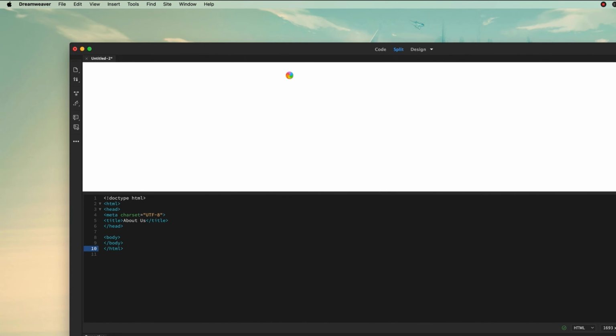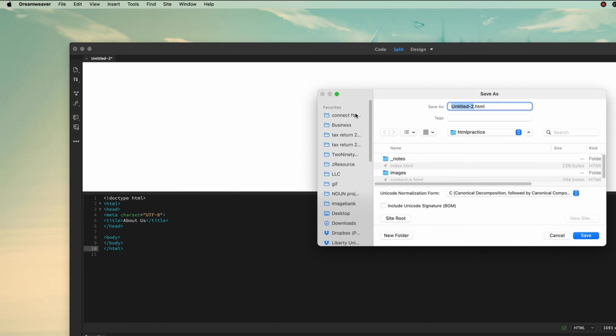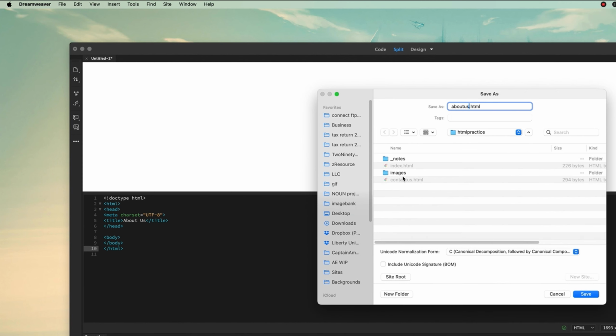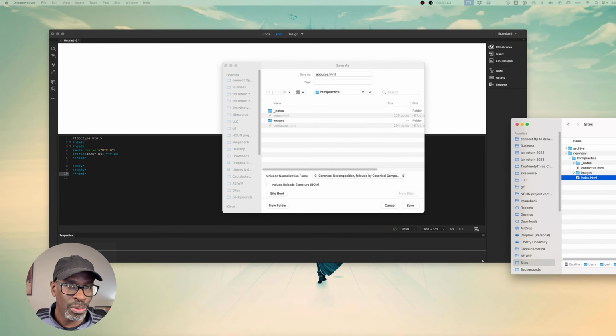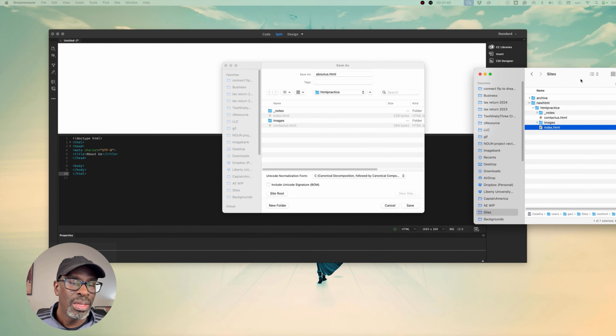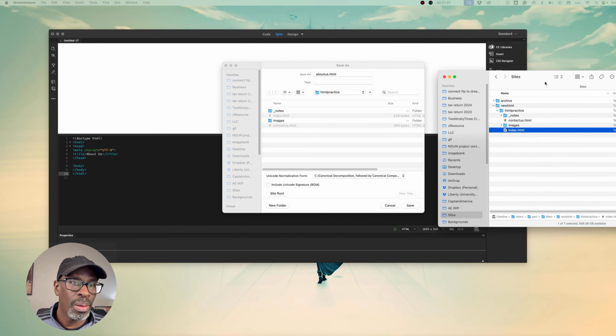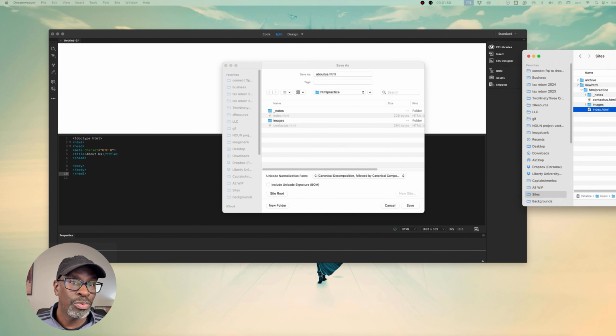File, Save, and you would then just call this about us HTML, save it in the correct folder, and we will save. Before I hit save, I just want to bring over the window from the computer.